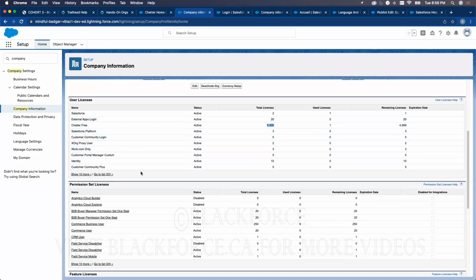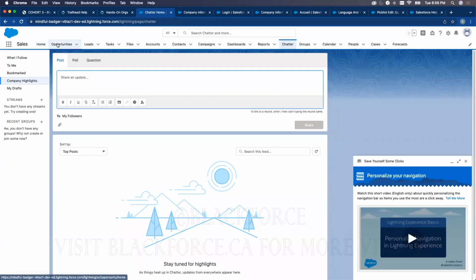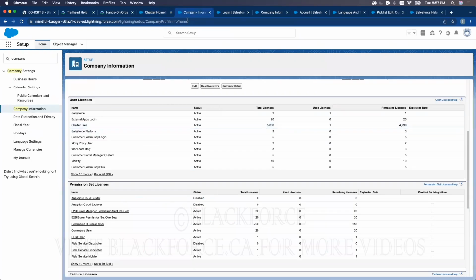If you have a community, which is the external, customer-facing platform outside of Salesforce, there's a license for that. Similarly, if you have other things within Salesforce, like the Salesforce platform, there's a license for it. The difference between the Salesforce platform license and the Salesforce license is that the Salesforce license gives you features such as opportunities, leads, accounts, contacts, and everything. But the Salesforce platform license does not give you access to those objects.